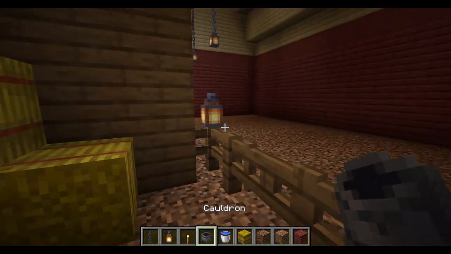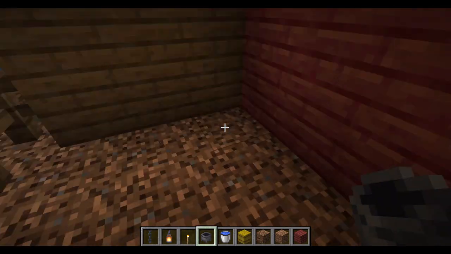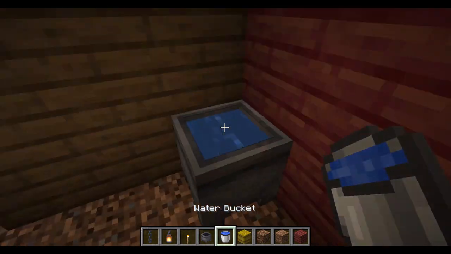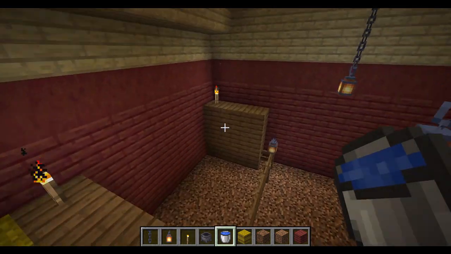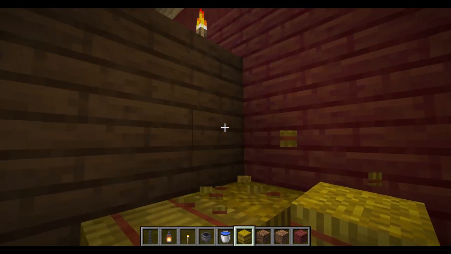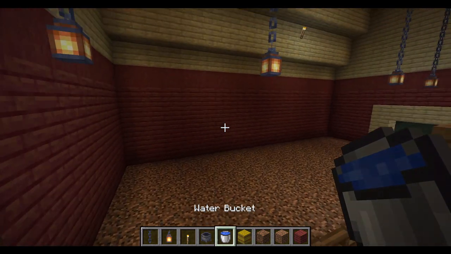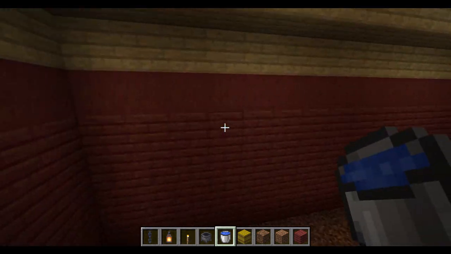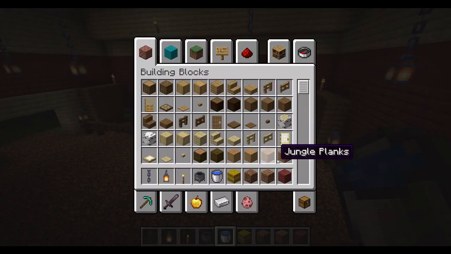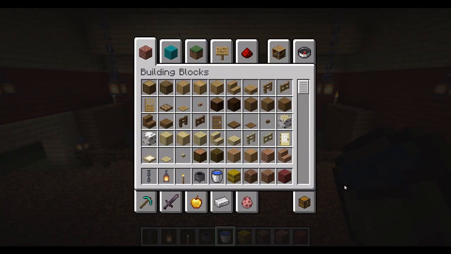So, we need three in the corner like this. Three hay bales, and then a cauldron with water on the other side. Same thing over here. You could have them whatever kind of direction you want. Doesn't matter. And over here, cauldron of water. And there you go. Your horse stalls are all done. Now I've just got to do the other side for the pigs and cows and sheep and whatever else.